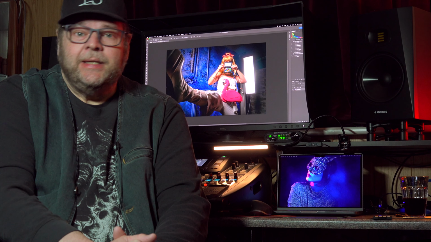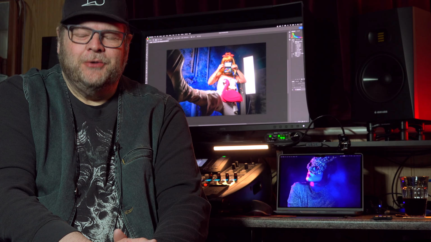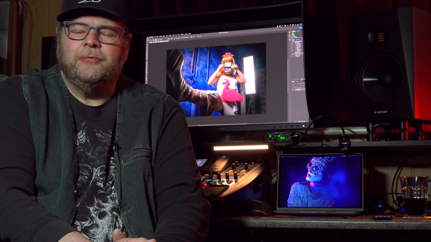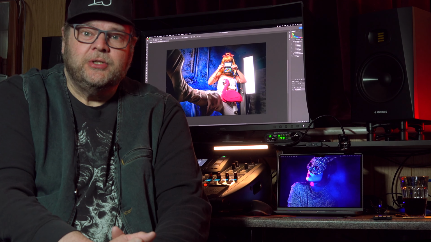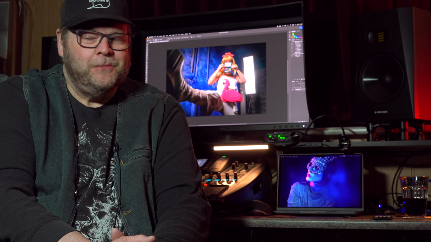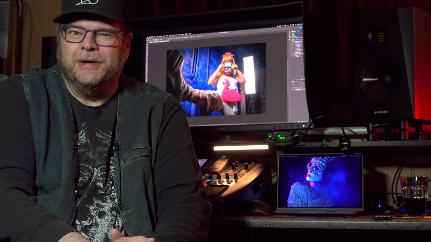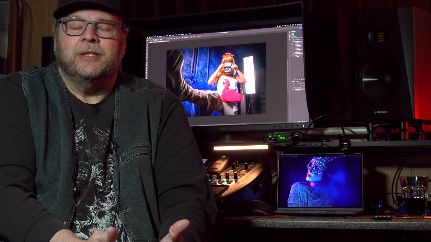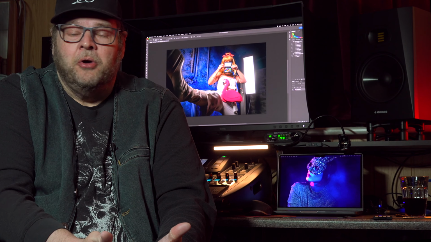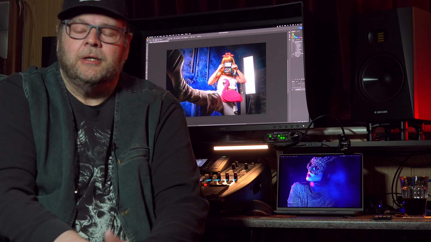Okay, so we have an ICC profile for the monitor, we have a DCP profile for the camera. How do we connect everything? Well, the first thing you have to realize is that those two, you don't need anymore. No, you don't need them. As explained before, we have proper color spaces which are already defined by, of course, the institution that defines the color spaces. For example, Adobe or whoever defines that color space.